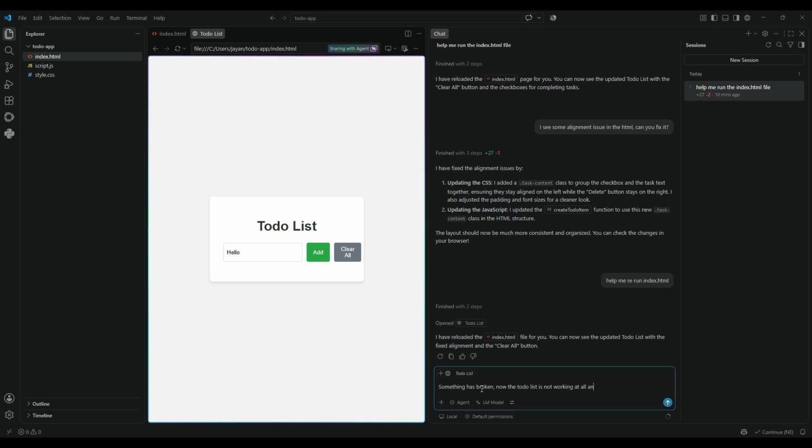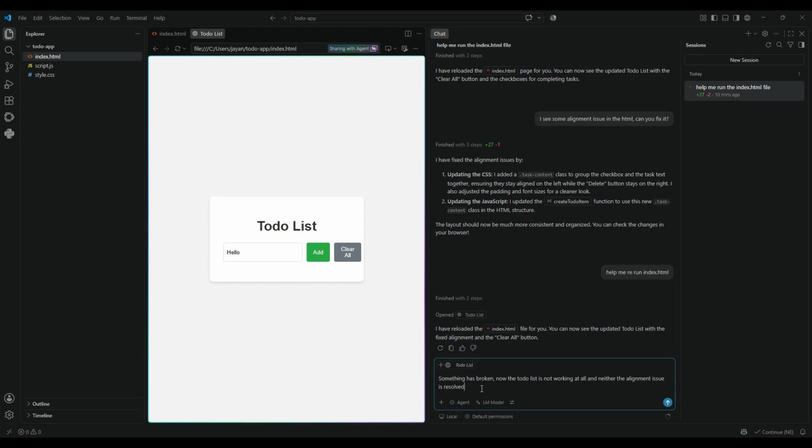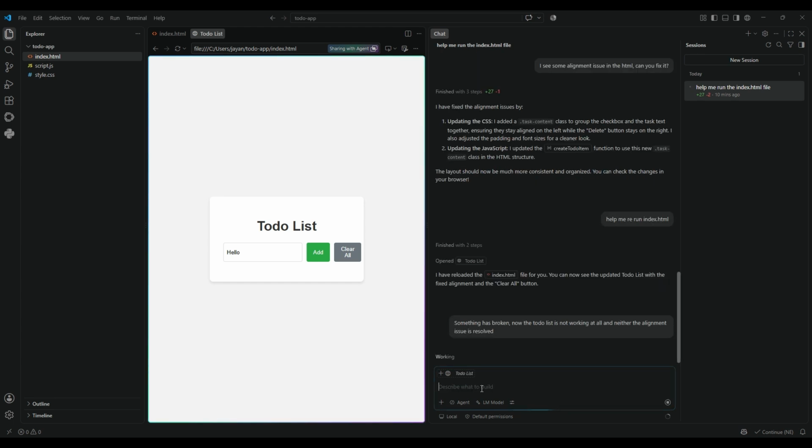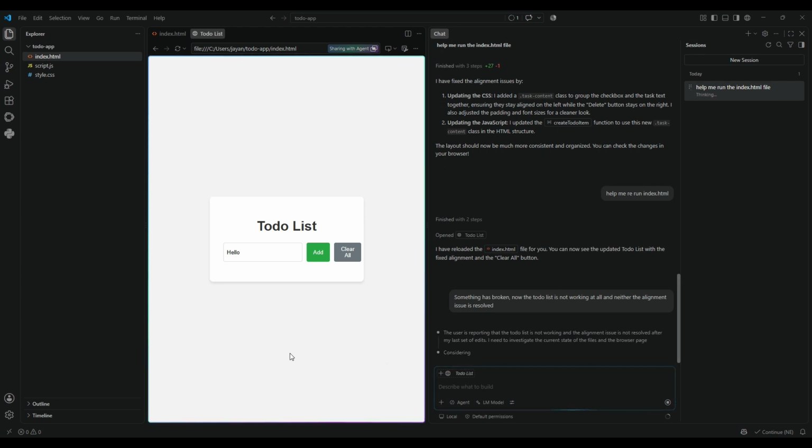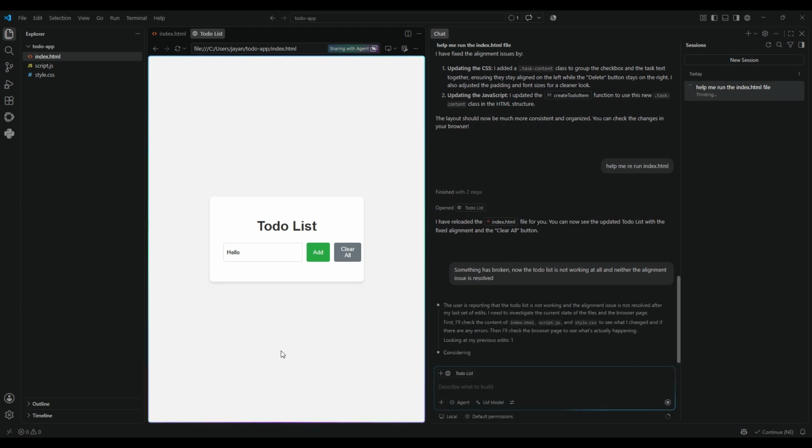Working at all, and neither the alignment issue is. Okay. Meanwhile, this takes some time to get resolved.